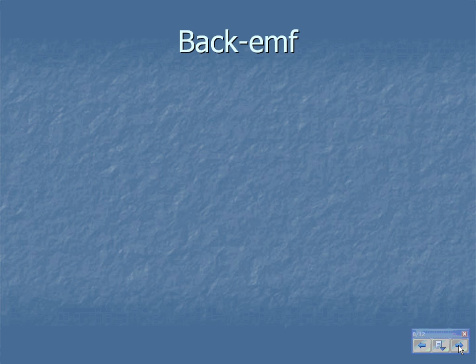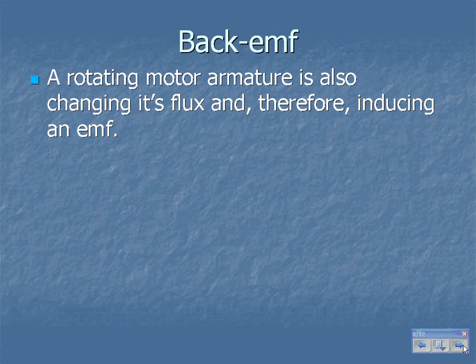If for some reason you jam that motor so that the armature stops rotating, the resistance goes down, the current goes up, things get really hot, and your motor can burn out or blow up. That's why it's really bad to have electricity running through a motor that's not being allowed to spin. Like in your blender: if you jam something down in there and prevent it from spinning, it's going to get really hot and burn the thing out. We talk about burning motors out. That whole concept is known as back EMF. A rotating armature has a changing flux, and therefore it's inducing an EMF.